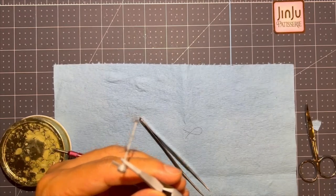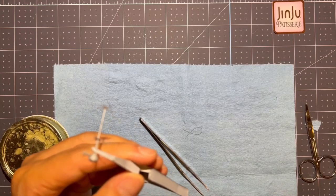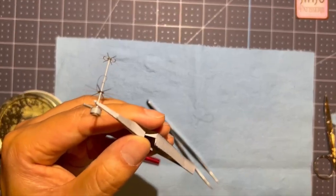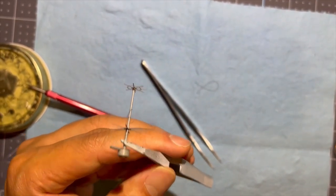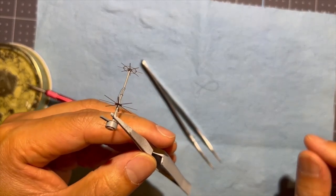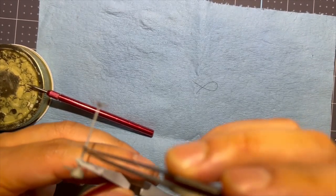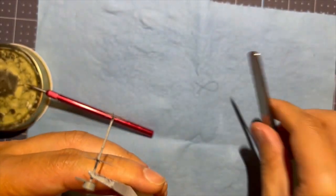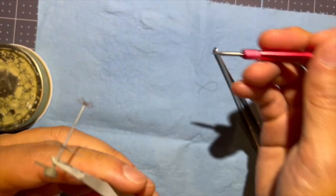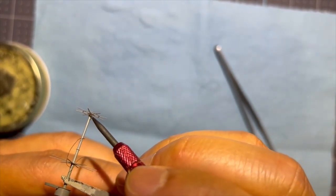All right, so I got this in the hole in one of the support structures here. So I got one of these in the hole here. All right, so I got one of the threads in the holes in the support right here. Hopefully you can see it. I'm wearing these magnifying glasses, so it's going to be hard for me to try to get this on film and do this. So hopefully it comes out. If the camera is shaking, my apologies.